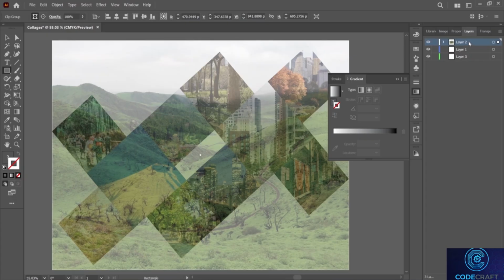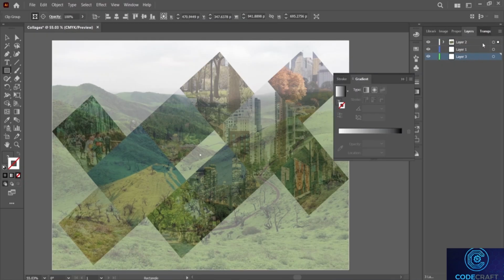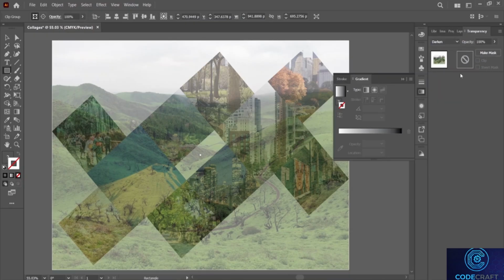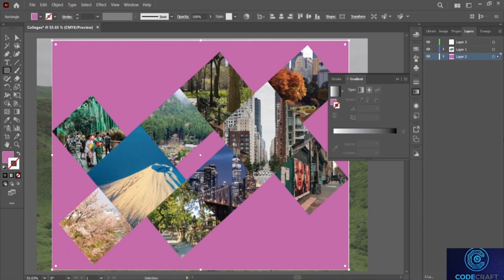Okay, now what I'd like to do is select this layer, go to transparency, and then I have to make sure that it's at 100%. Okay, let's do this again.